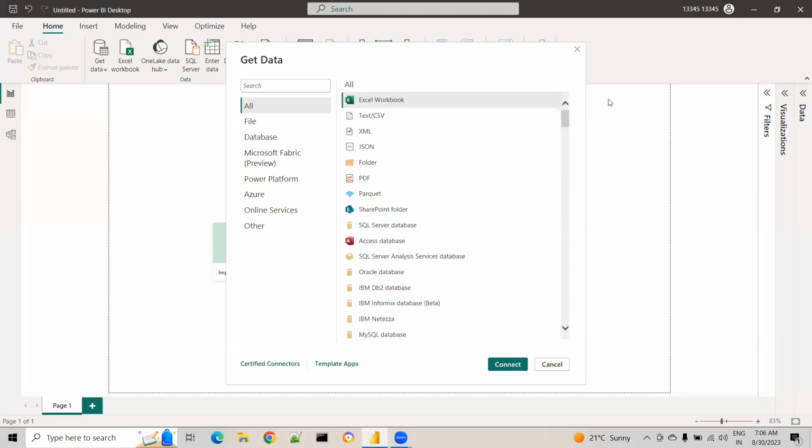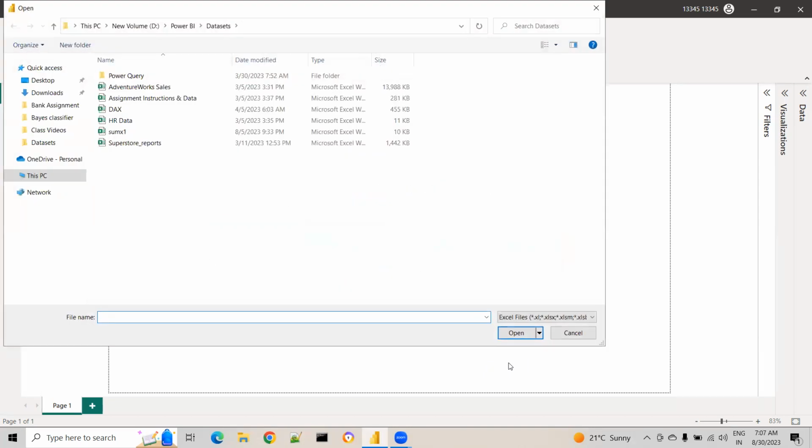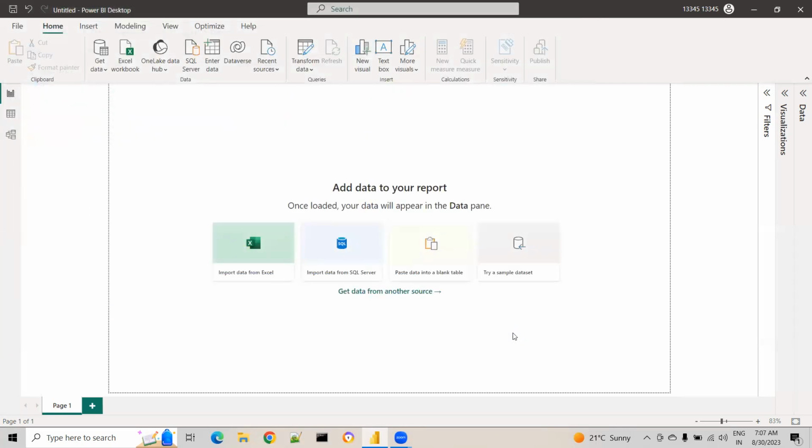Don't go for Fabric. So now my data source is Excel workbook. Once I click on the Excel workbook, here you are getting a few things. Don't worry about these two. This is connect. So you have to establish a connection to your Excel workbook. Now this is the file I want to use as of now, that is what I shared with you all. Now I am opening, so I am selecting that Excel file to bring into my Power BI environment.